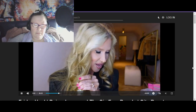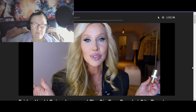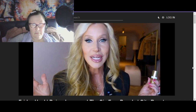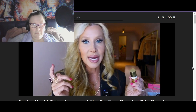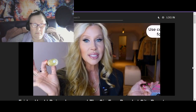I don't know if they say it, but it's for youthful looking lips. You don't want your lips to be dried up. You don't want them to have wrinkles any more than we already do. And when you keep up with your lip oils and your lip treatments, it really helps the lip lines around your mouth. So I have been loving this, and they are running a sale.